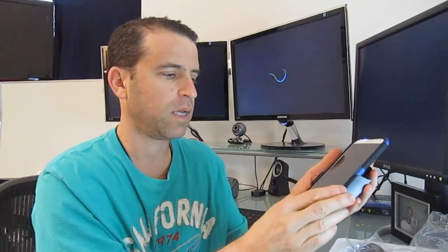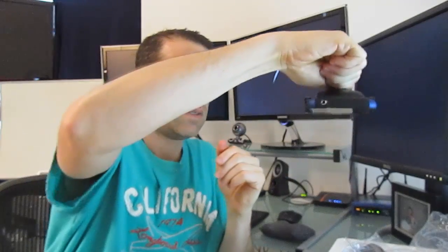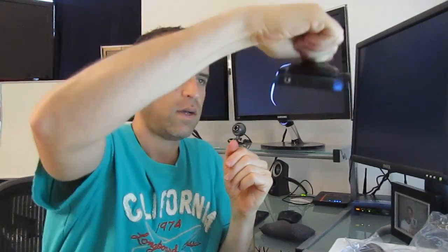Now I have already a case on here, so let's see how this stays with the case. So it seems like it's gonna stay, even with the case. So that's a very good thing there. And just to show you in the back, you can still see there's still a lot of room, but it seems that it stays on well. And then again, just to release it, just press the release button.